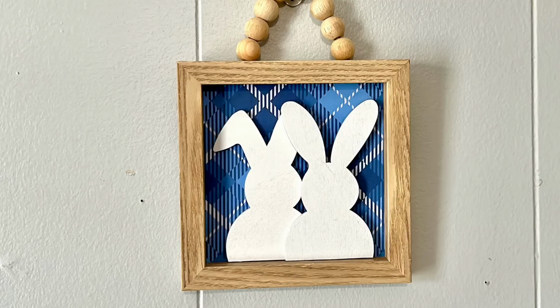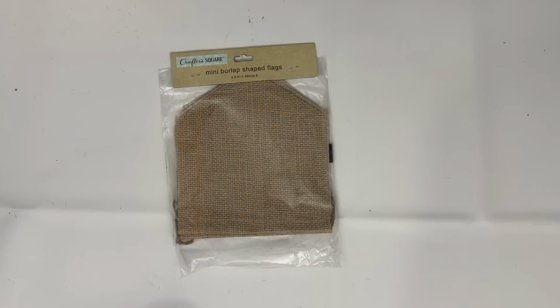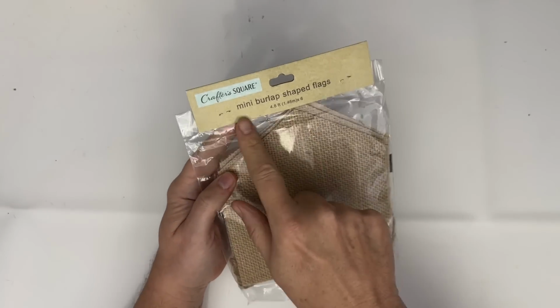How adorable is this sign? You could certainly personalize this. You could emphasize it with a little bit of shadowing if you wanted to, or you could keep it contemporary like I've got here. You could add names to it. So many cute options.